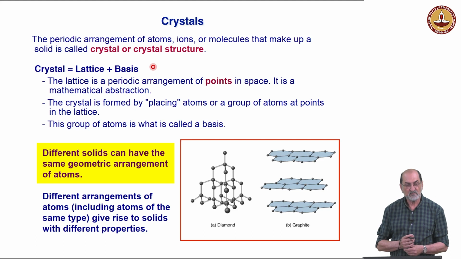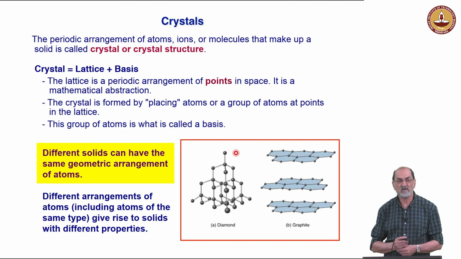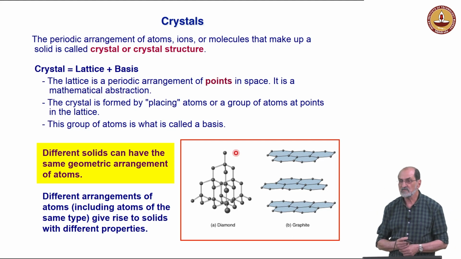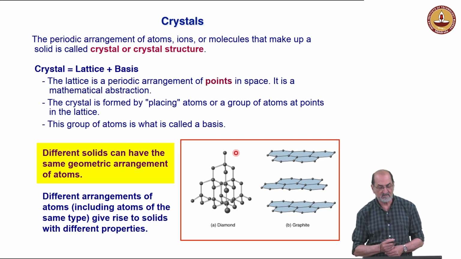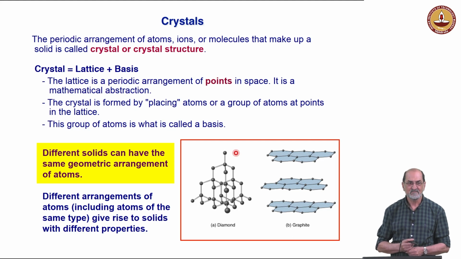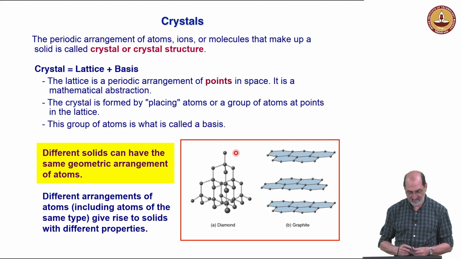That is the case of carbon atoms that can form a diamond, a three-dimensional structure, or can form graphite, which is a layered structure. And as you know, diamonds have very different properties than graphite, even though they are formed of the same atoms. Graphite is what you have in pencils. It's not very expensive. Instead of that, diamonds are very expensive. You cannot convince your girlfriend that a piece of graphite has the same value as a piece of diamond.